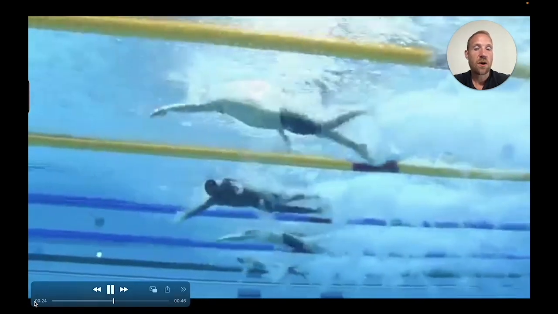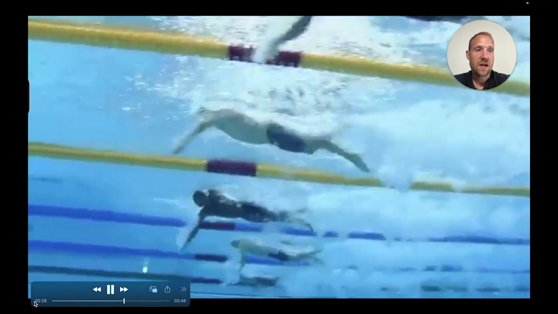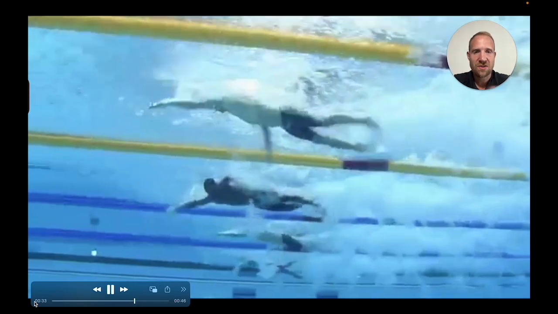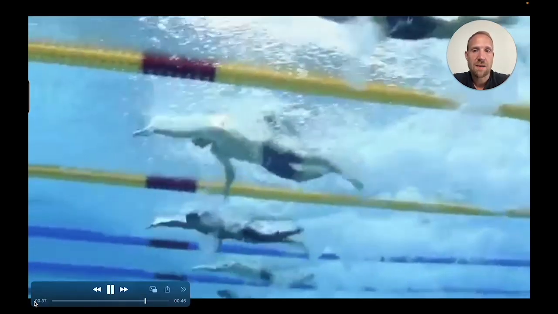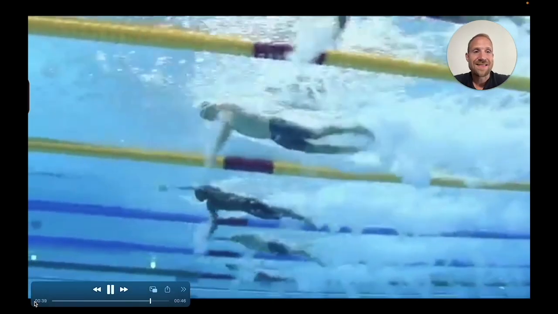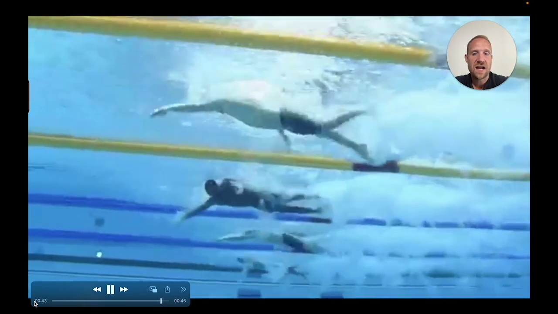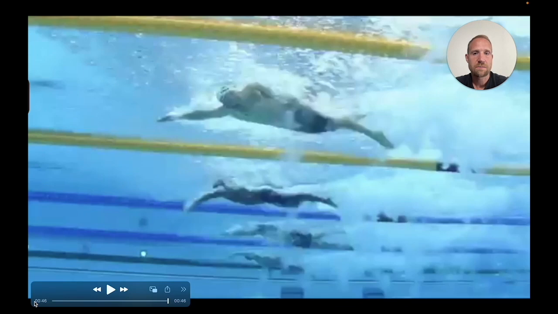And so they may end up in a really good position when one arm enters the water, and they may end up in a really good position as the other arm enters the water. However, in between those two, they may lose that position even subtly and even slightly. And those changes add up over time. And so it's really important to appreciate that things can go wrong even if they end up in the right positions at the end of it. It's not just where they end up and where they start, it's how they transition in between those points.